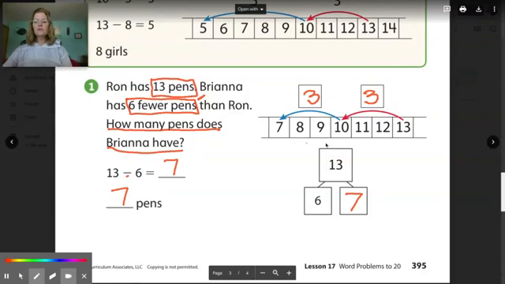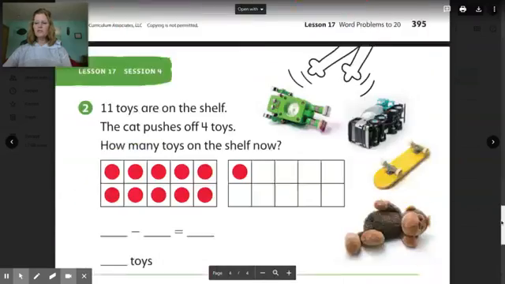All right, so if we take a look at this, we start at 13 and we have to subtract 6. So I'm going to jump to 10, which is minus 3, but I need another 3. I'm going to jump to 7, that's another 3. So we're at 7. 13 minus 6, that's this whole thing, equals 7. I hope you did a good job on that one. Okay, let's go to the next page. Last page together today.